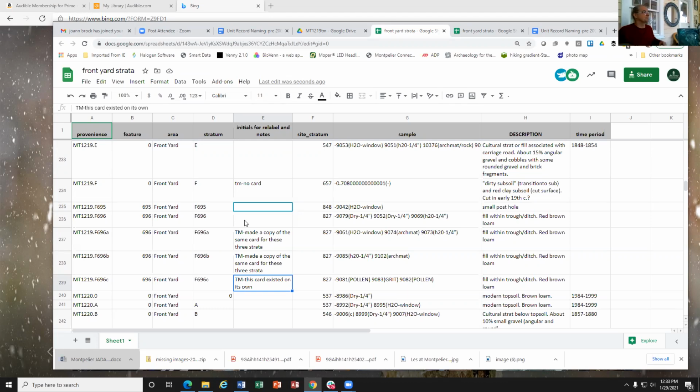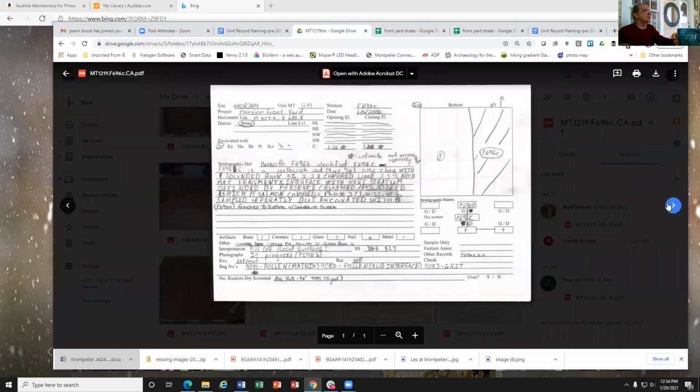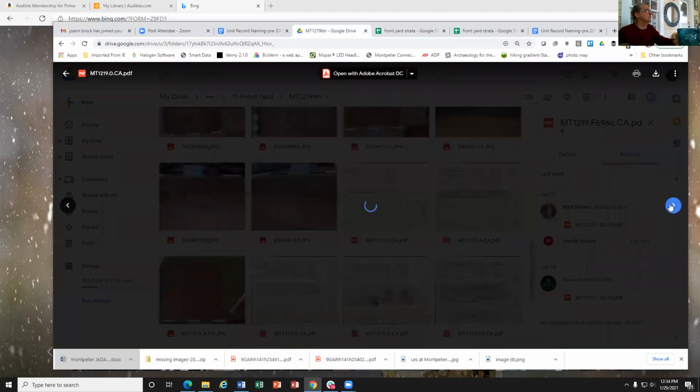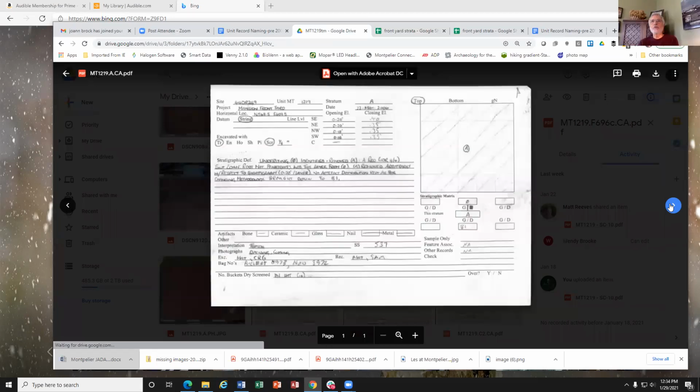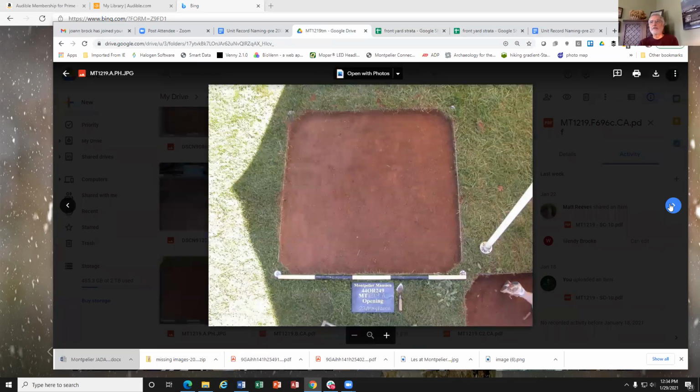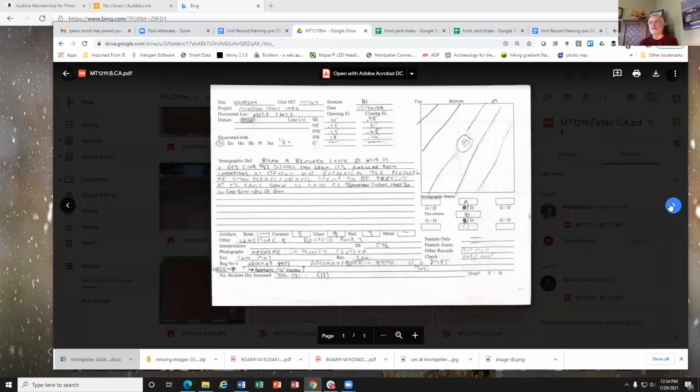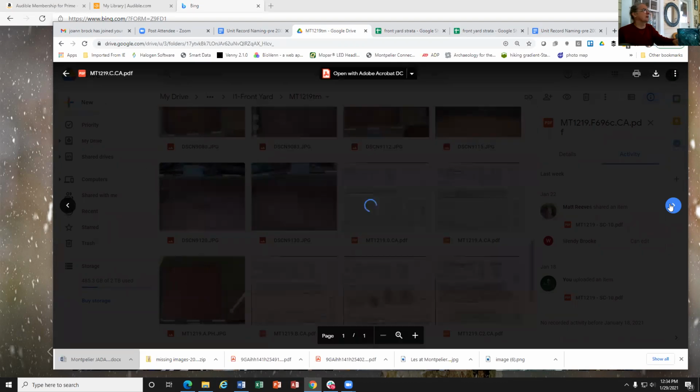All right. And then go back up to the original where you got your cursor. So what about the F696? This has an inventory 9079. So we'll go back over here and see if there's anything. Can you do a search on that, Matt, instead of going back through all 12 cards? You can't, because this is all written text and it won't recognize it.